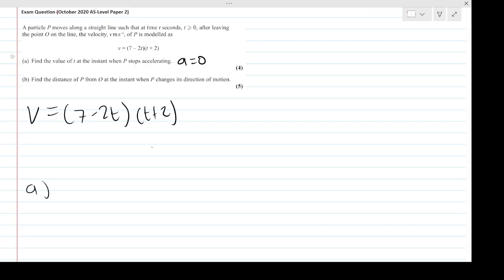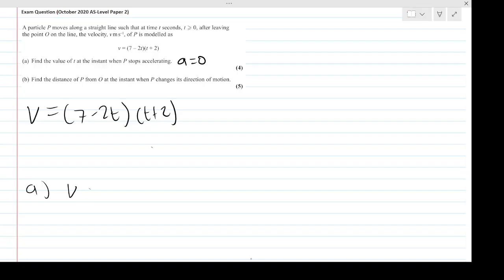Now the issue here is, the two issues is, we have velocity, but we want acceleration. Well, what you should know is we're going to differentiate. But there lies my second problem. I can't easily differentiate this at the moment because they're not just nice powers of t. We've got some multiplication. We've got these brackets. So simply what we're going to do, to make it differentiable, right, use the power rule, is just expand the brackets.